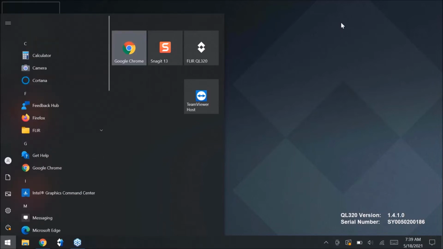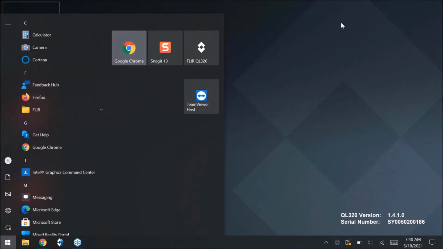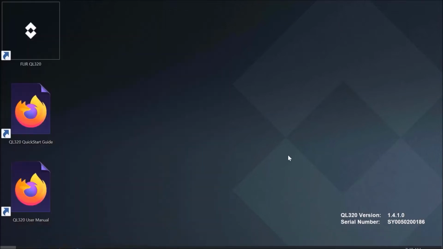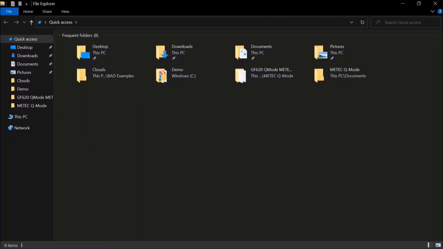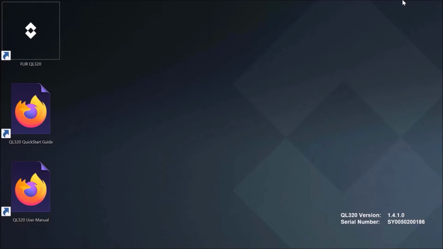Google Chrome is what I'm in right now so that I can log into my personal email account and be able to utilize this GoToMeeting. I also have at the bottom here, I can pull up different folders. So this operates like any other standard computer. The difference is this is what you're going to see on your actual screen.